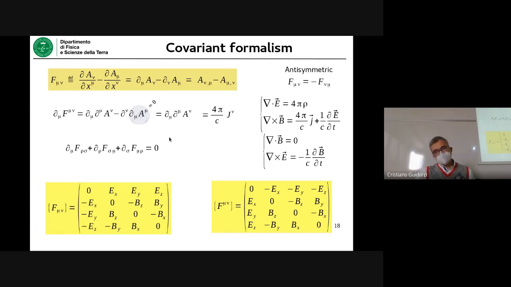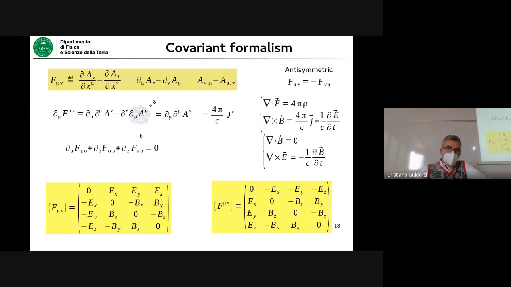Again, I let you verify very well how to see that. Just consider 1, 2, 3, and just 1, 2, 3. You see, it means that you work out spatial derivatives of things that lie in the spatial part here. So it means there is a divergence of the magnetic field. While instead, when the index which you don't consider is one of the spatial indices, you get mixed. You get both the electric field. I mean, it's just a matter of making sure that indeed this is the case.